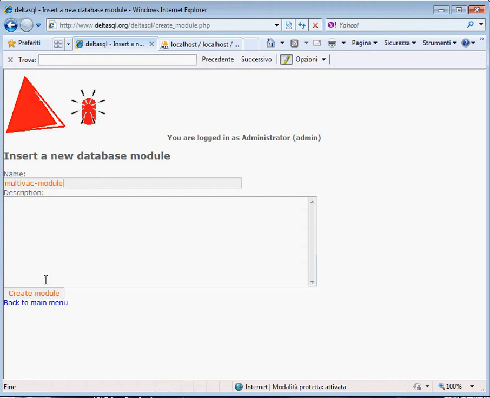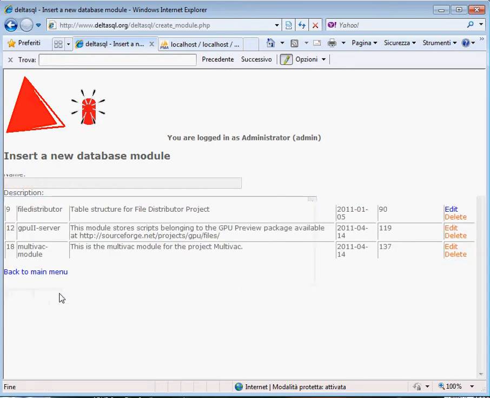So we create this module. You can also add a description. This is the multivec module for the project multivec, and we create the module.